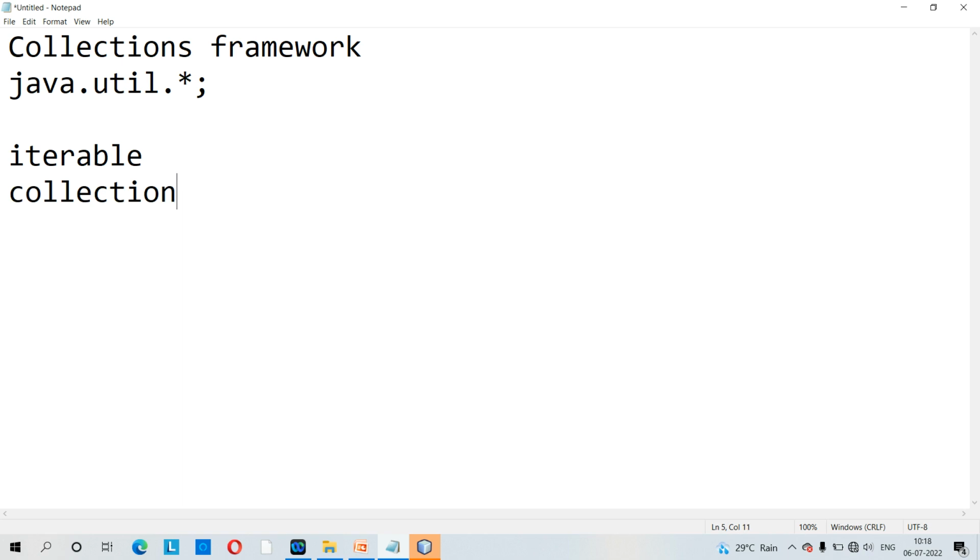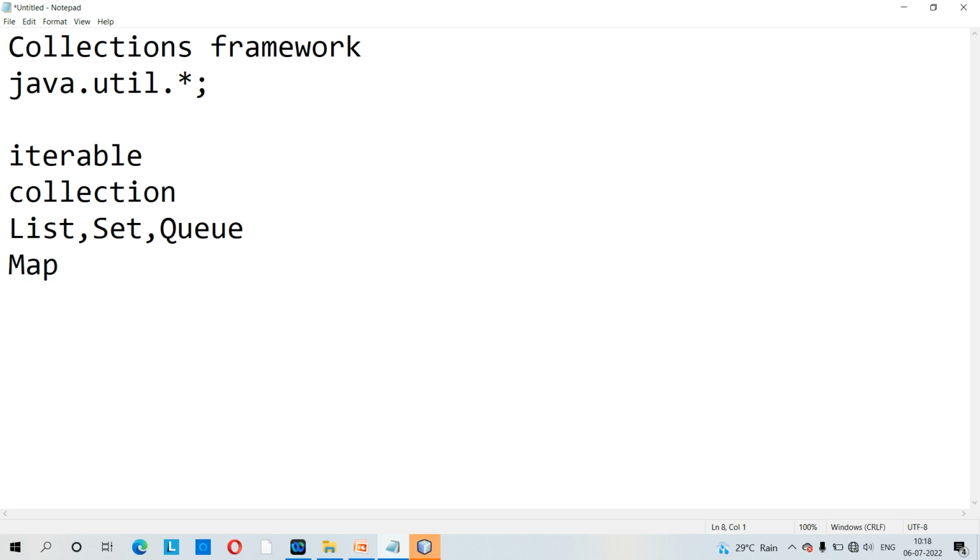So three types of data structures will be there: list, set, and queue, and also one more data structure, map.